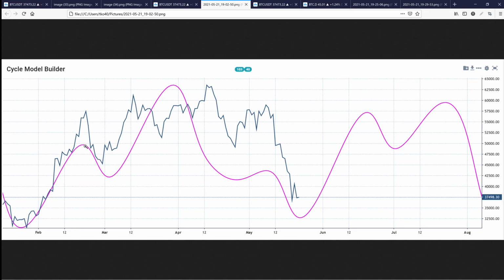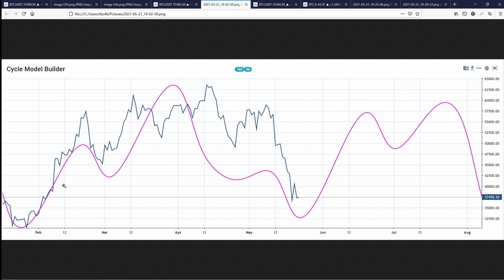The cycle highs will align to a specific date, not to a specific price. But you can see how these two cycles have matched very well with price. You have a cycle high and cycle low matching here, a cycle high matching a high in price, and a cycle low matching with this low in price. This large cycle here is the 103-day cycle, and we're approaching this cycle bottom.